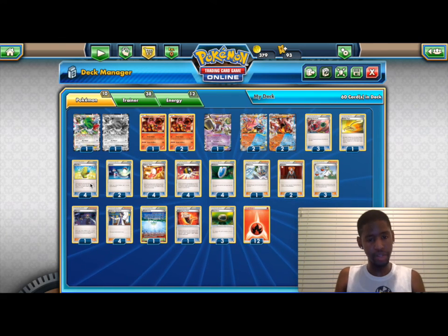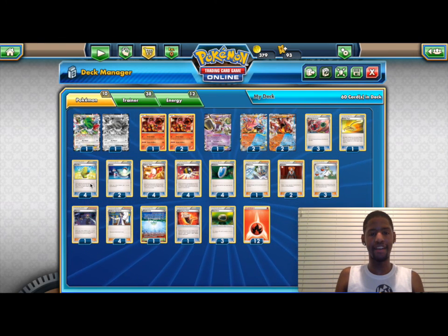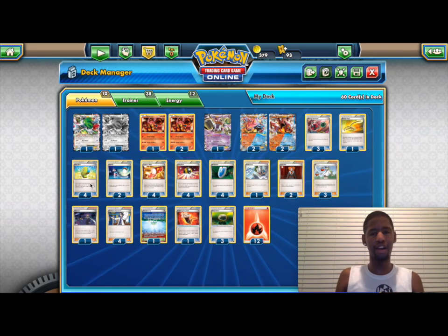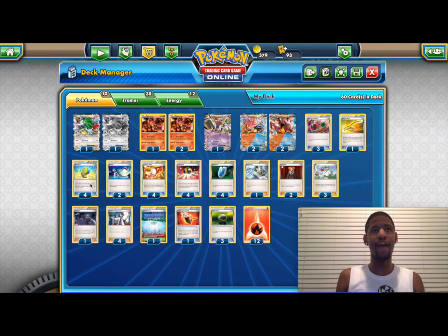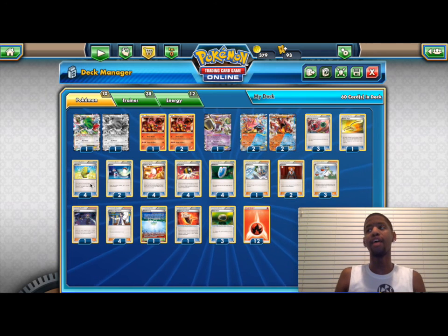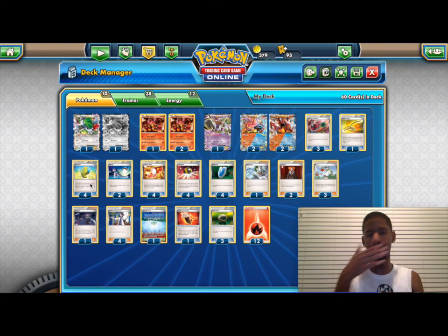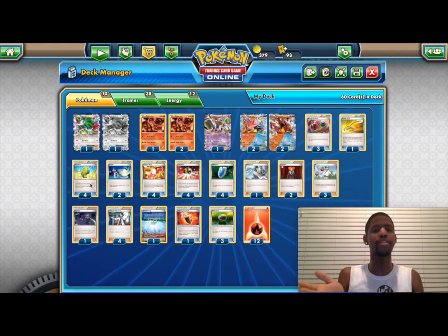So we have 2 Switch, 4 Trainer's Mail, a very, very good card. As you can see, there are no Acrobikes. Acrobikes in Volcanion can make for really awkward decisions. Let's say you have Acrobike as opposed to Max Elixir. Okay, yeah, I'm putting this Fire Energy in the discard, or you could be attaching this Fire Energy to a Volcanion and potentially setting up. So in that case, Max Elixir is always the better card.